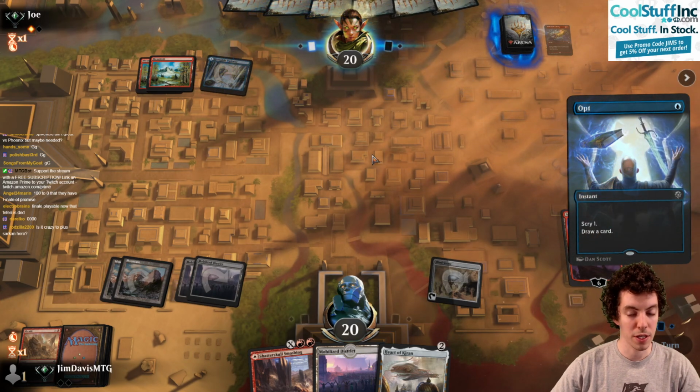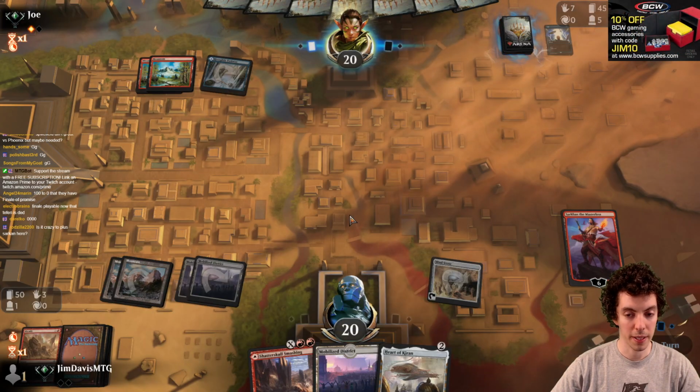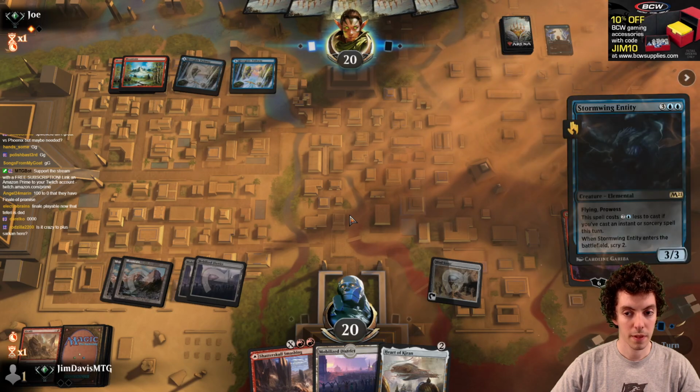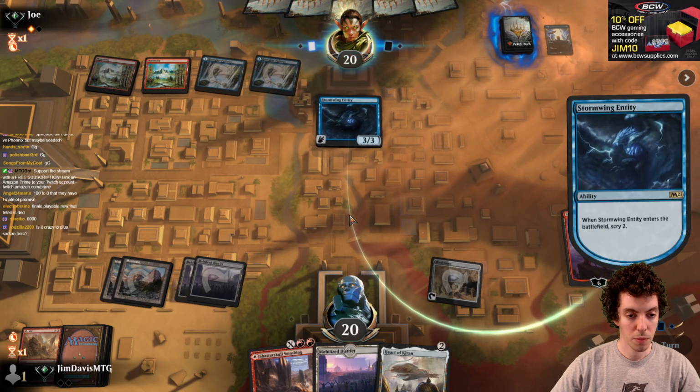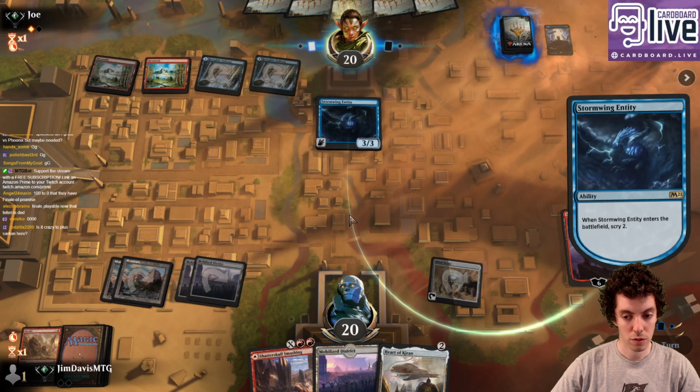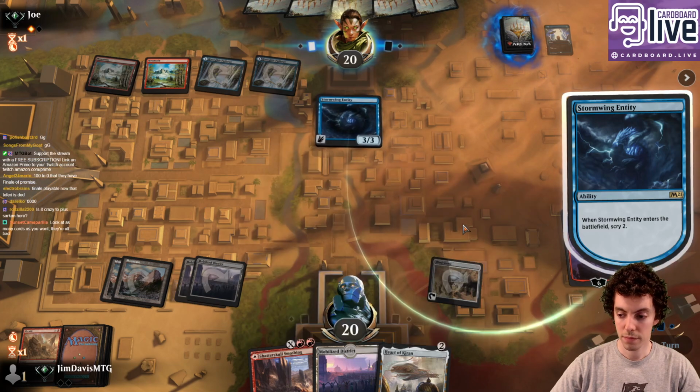Let the wheel spinning commence. Yeah, you just keep doing your thing, all right? Just keep doing your thing. We can just Shatterskull Smash it for a 4. Just keep their stuff off the board. Get our Sarkhan in. Gentlemen!